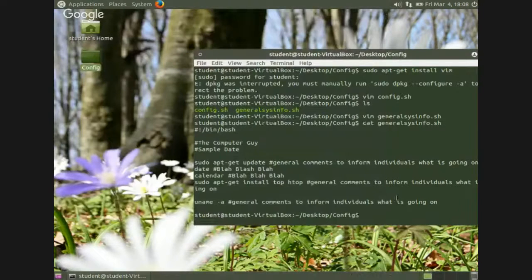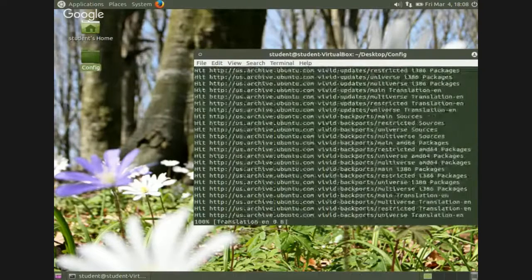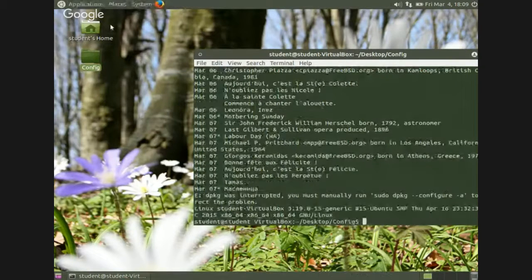And now I'm going to run that file. Now it's going through the installation process. So let that run through. And then I'll show you some, oh okay, good.